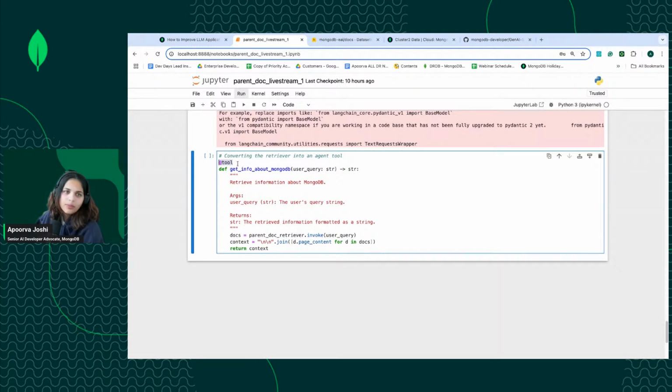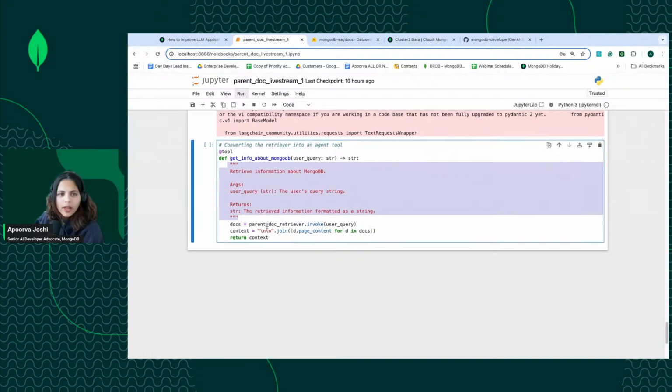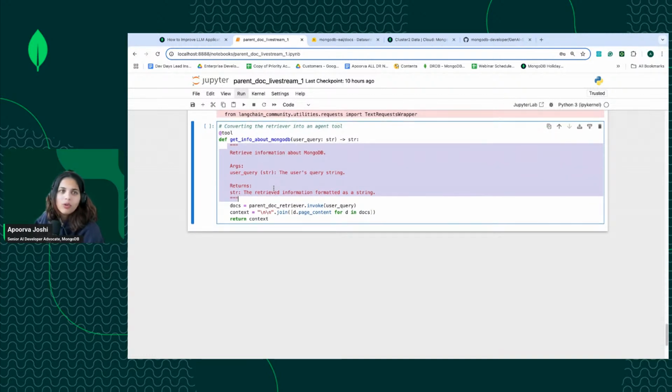So basically any Python function you want to convert to a tool, just add this decorator, then give a pretty much self-explanatory function name, the arguments to the function, and a description of what the function does, arguments, and its return values. That's basically what you need to convert a function to a tool.